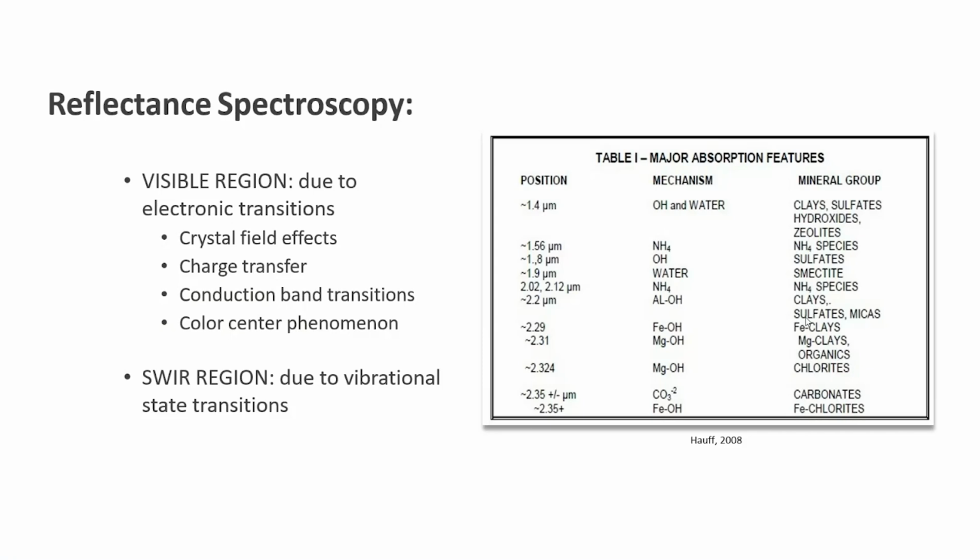So the transitions between energy levels and compositional differences are going to be manifested by the absorption features at these well-defined wavelengths. The common absorption feature positions for minerals are listed here in this table. Each mineral has a distinctive spectral signature. They're composed of several absorption features, which are a function of composition, crystallinity, concentration, water content, and environmental considerations.